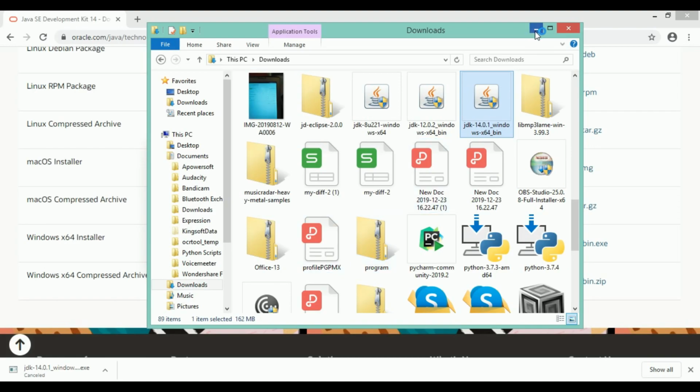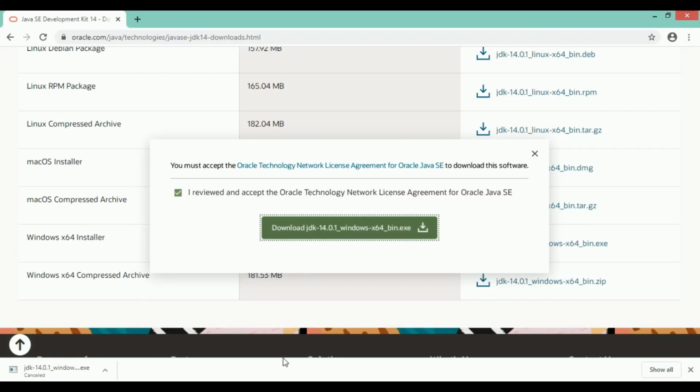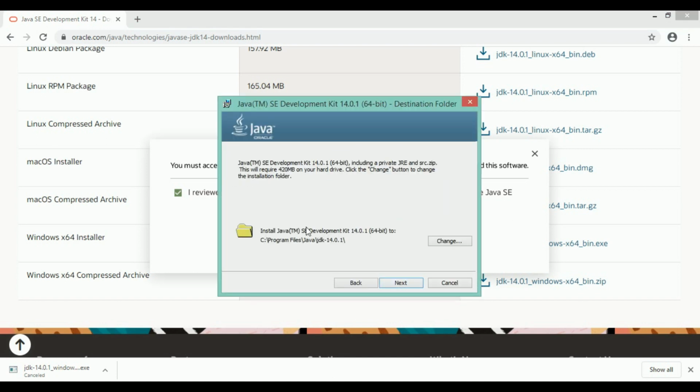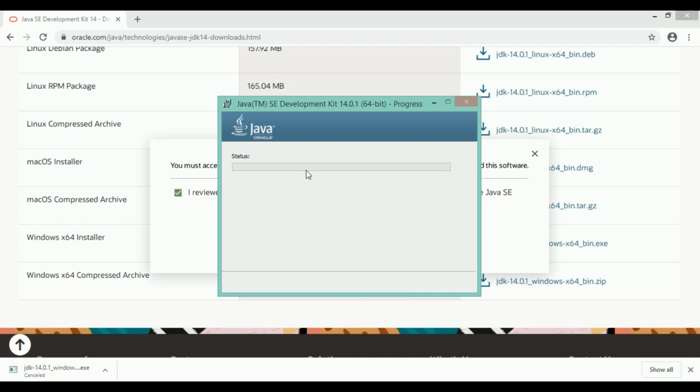Again we'll see a pop-up asking if we need to install it, so we have to click on next. It has arrived and we have to click on next, and we can see it's getting installed in C, Program Files, Java, JDK. We have to click next, and it might take a few seconds to a few minutes.